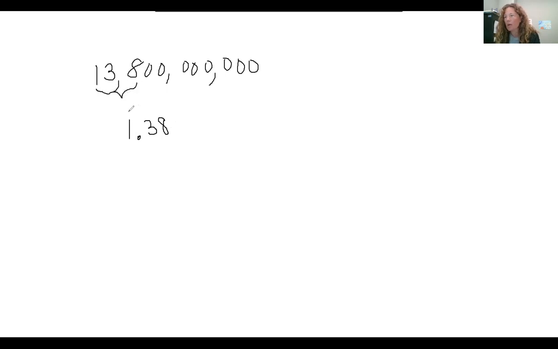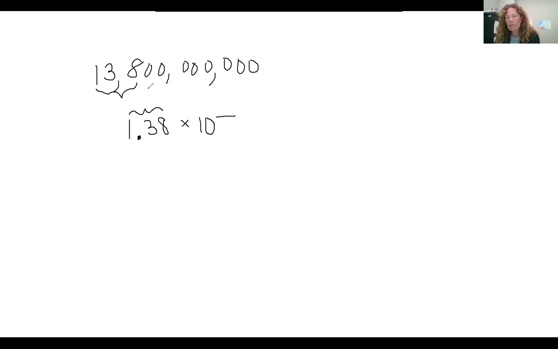And that's the same here. I can see the 1, the 3, and the 8, but I've put a decimal in after the 1. That is a rule of scientific notation. If I put 13.8, that would not be correct scientific notation. Okay, so that's a piece of it that we can almost start with. The other piece of a scientific notation number is that it says times 10 to the something. We need to figure out what that something is. That comes from basically the difference in magnitude from our standard form number to this number out front. So from 13,800,000,000 to 1.38.